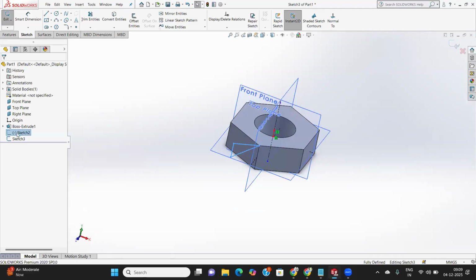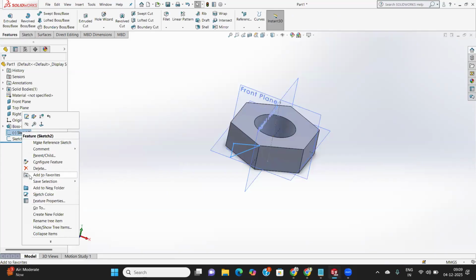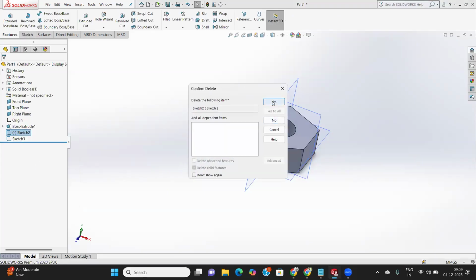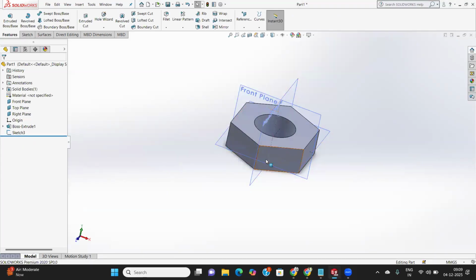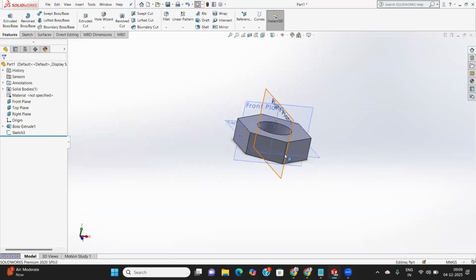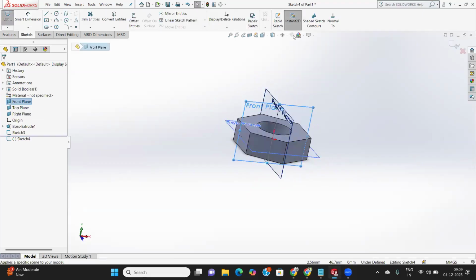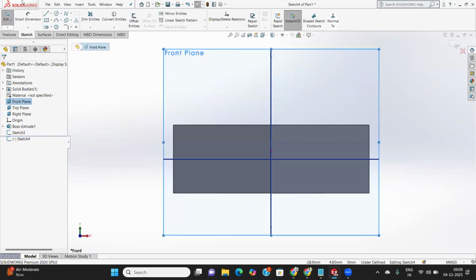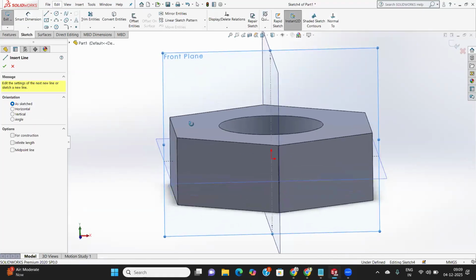The sketch, and delete this one. I just select this front plane, go to sketch, sketch to normal, and make an angle.